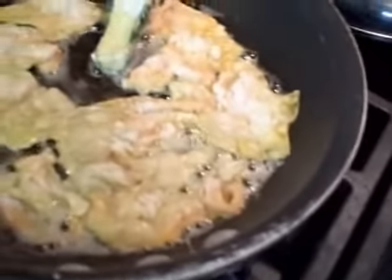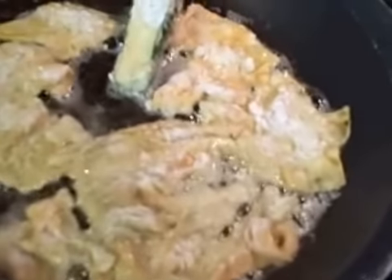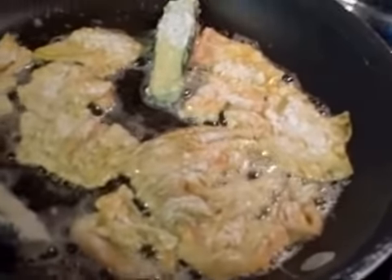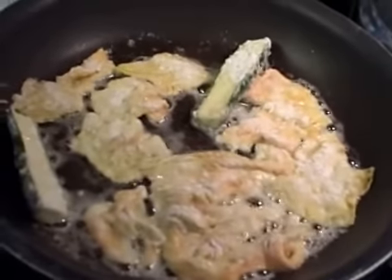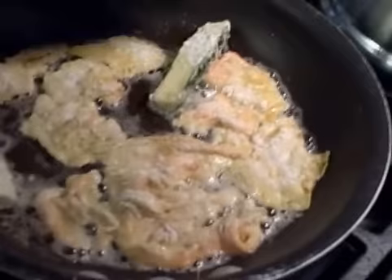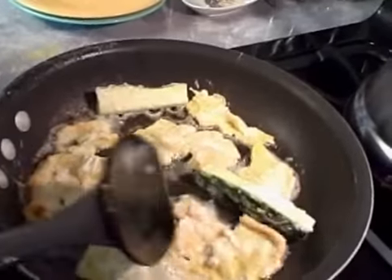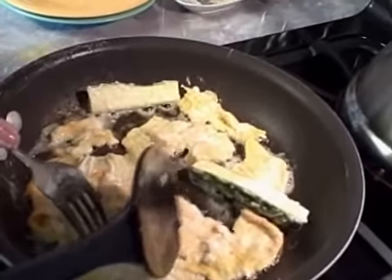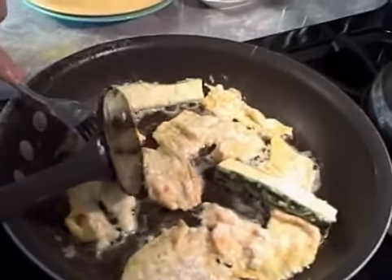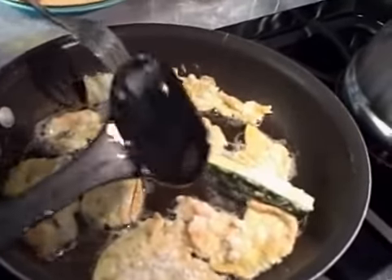Now to show you what's happening — they're starting to puff up a little bit. It's perking away; it may be a bit too hot. We fixed this for our little grandkids the other day and they looked at us like we'd lost our minds, but they went home and asked their dad Sam, and he said he remembered doing that. Whenever you have squash plants, you think — those big flowers that aren't producing the vegetable, what do you do with them? So this is what you do. I think it's just a way to be creative in your cooking and have something a little interesting.